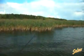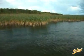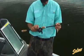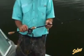For the larger sliders, bait casting tackle is the best choice. Rods in the 6 to 8 foot range that are designed specifically for handling heavy lures are a must. High-speed, level-wind bait casting reels with a 6-to-1 ratio and at least 50-pound braided line is a great combination. With the larger lures, you have larger hooks, so a more powerful rod is needed to give you a good hook set.